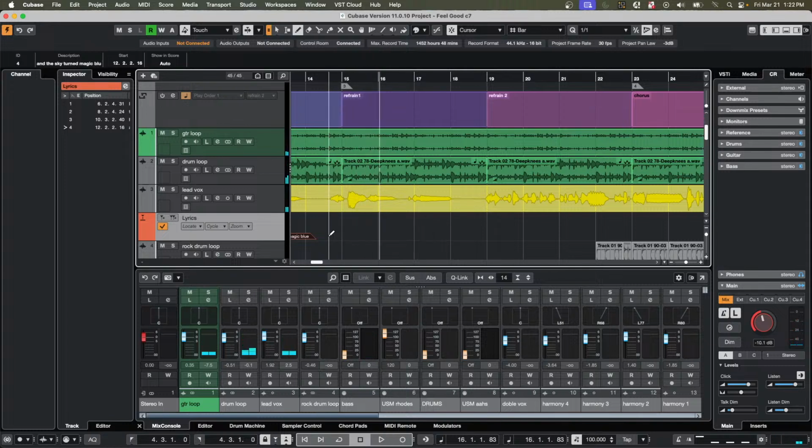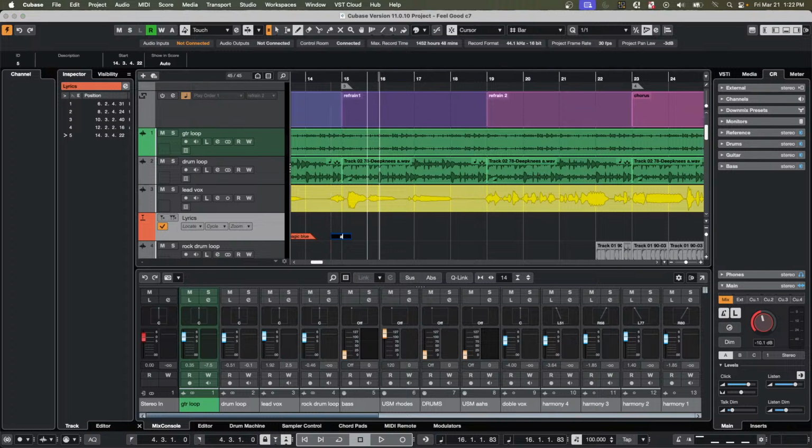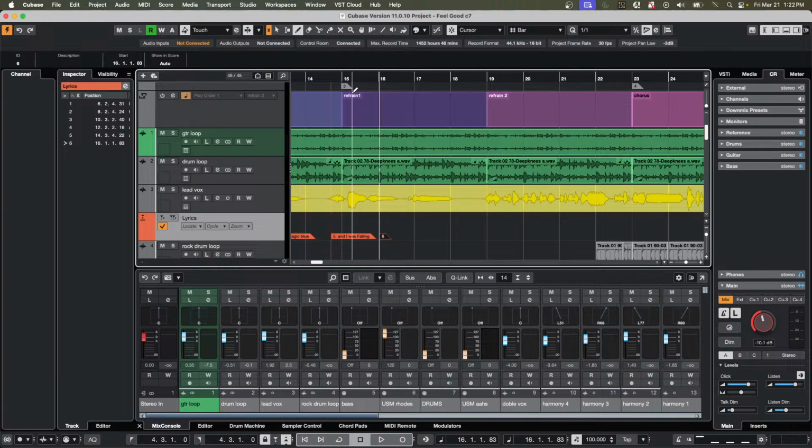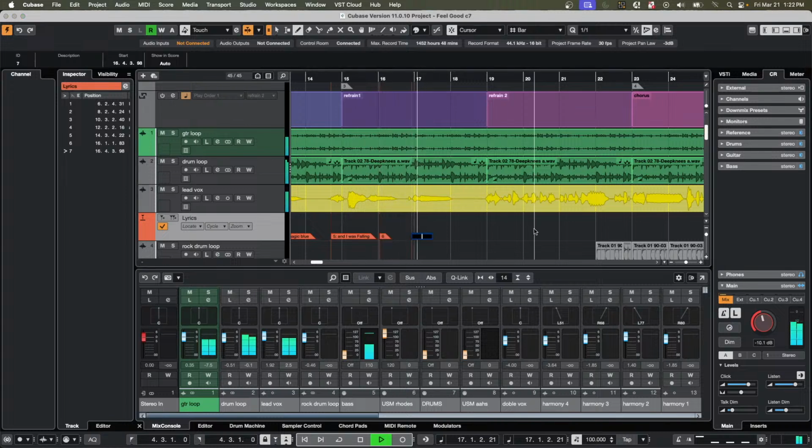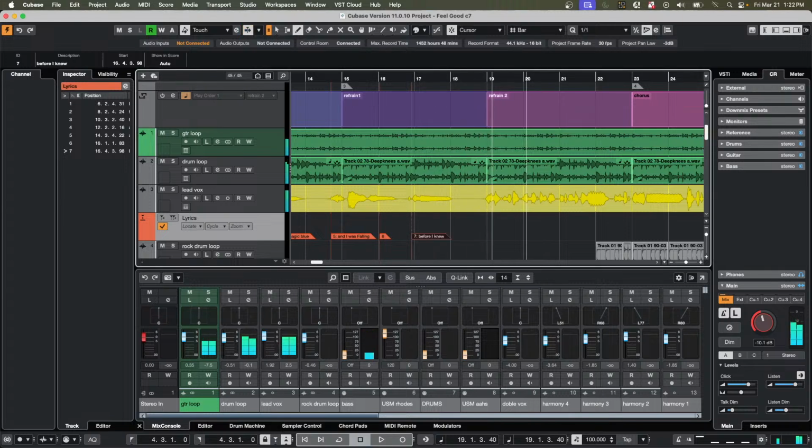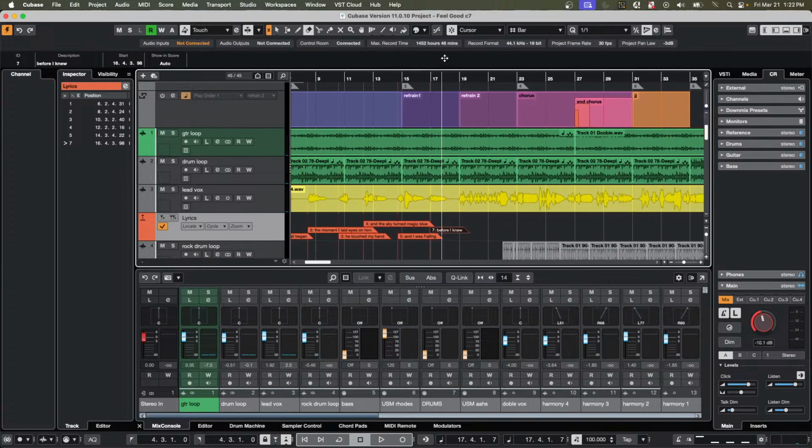So again, you could just come right over here and say, okay, I want to shift, and this would open up the text field. And I was falling before I knew. So now if we want to be able to navigate by the lyrics, all we have to do is come right over here.